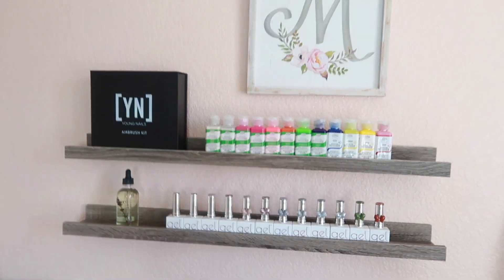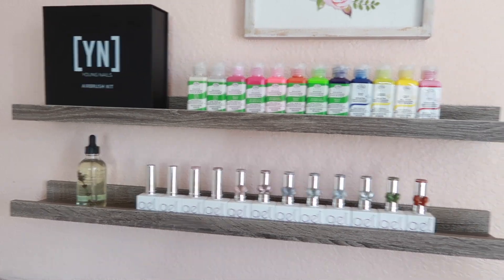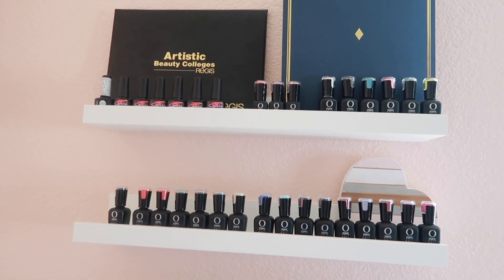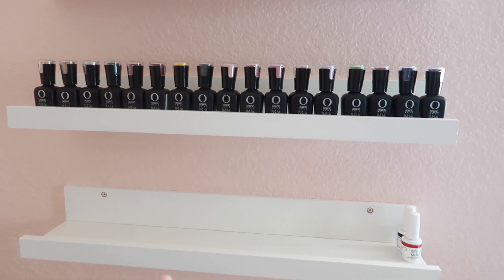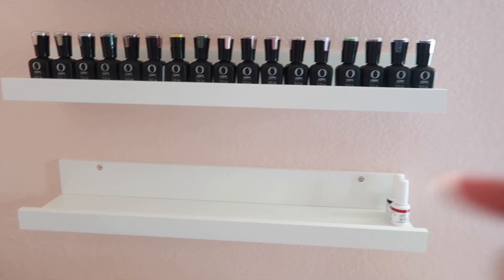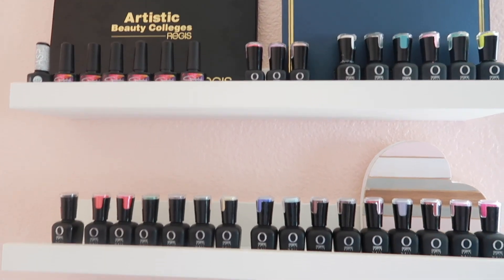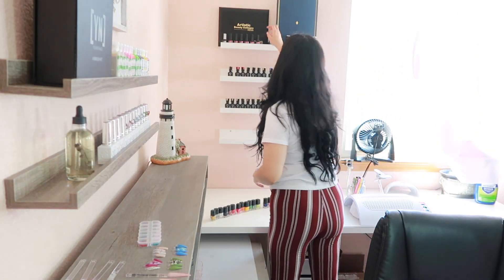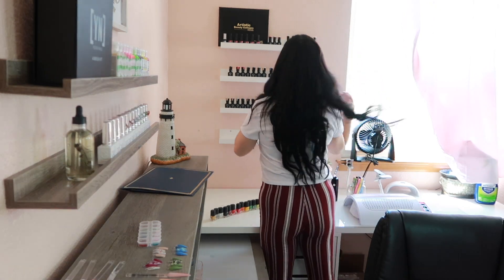This is the finished product — this is how it looks with the two shelves and I love it. I think it looks better now. Over here I just have my diploma, my certificate, my ticket, and then these nail polishes. I freed this whole shelf right here, which is good because everything was crammed up here. I am going to reorganize all of this and put them in numerical order — then I'll show you guys how it looks.